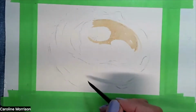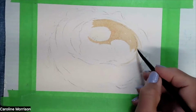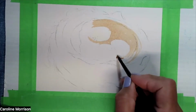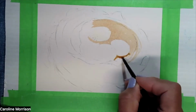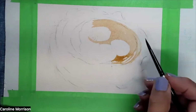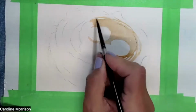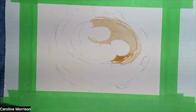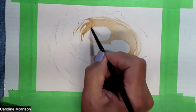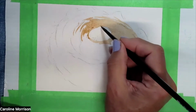Now, as I come out and around the edge of the nest, I'm lifting my brush and making my strokes a little bit more open so that I can get into this little piece here. And the reason I want to do this as I get close to the edges is that I don't want it to dry with, you can see over here, it could start to dry with a hard edge there. So I just want to mess up that edge a little bit so that I don't get a hard, dry edge if things start to dry. And then I can come back very carefully to go around my eggs with the point of my brush.